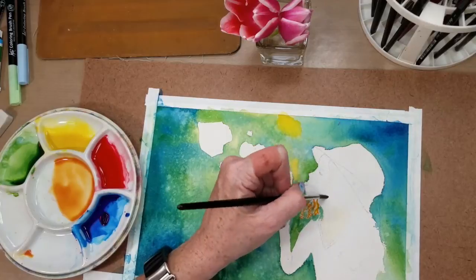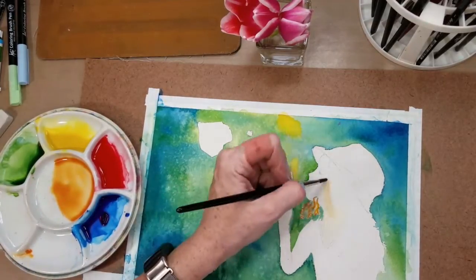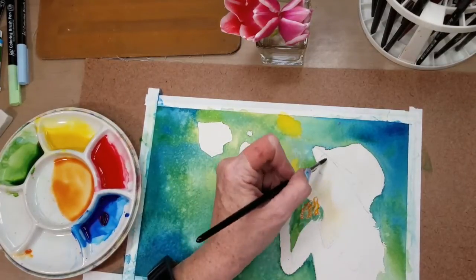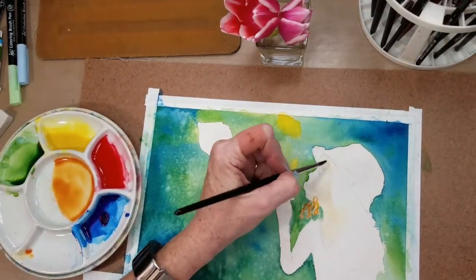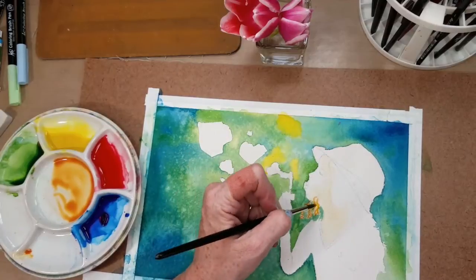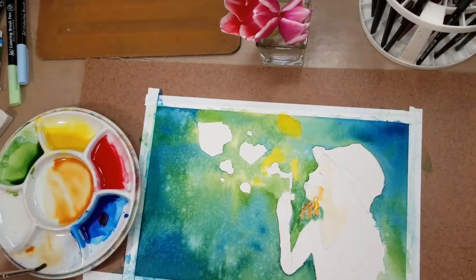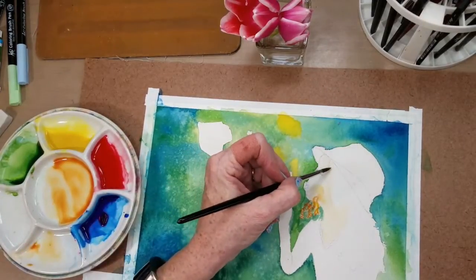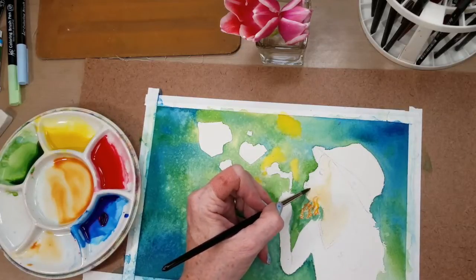This is actually quite a challenge for me because, as most of you know, I'm not confident painting people. And so this is my first time doing any skin tones in watercolor, and having only these four colors to use as well. So it's a challenge. I'm probably not doing it the way most artists do it, but there's a learning curve. So I'm just teaching myself as I go.